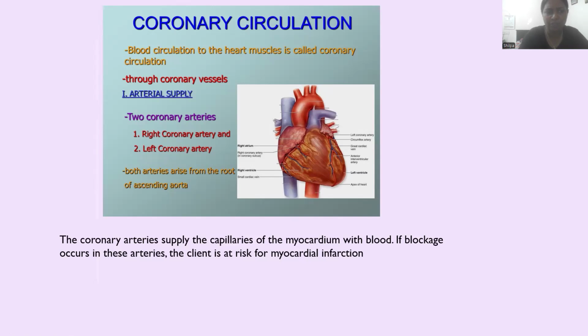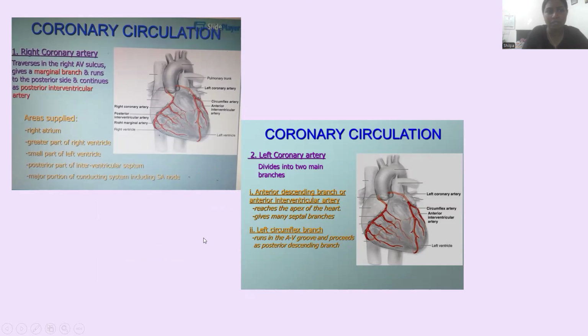And about the left coronary artery, you can see the right and left coronary arteries here. The left coronary artery passes inferior to the left auricle and divides into the anterior interventricular branch and the circumflex branch. The anterior interventricular branch will supply blood to the walls of both ventricles. The circumflex branch supplies oxygenated blood to the wall of the left ventricle and left atrium.